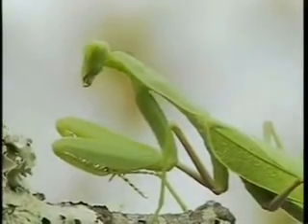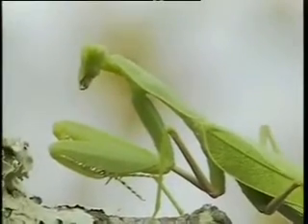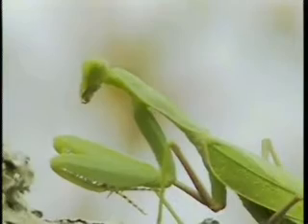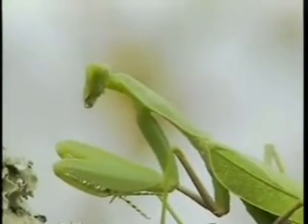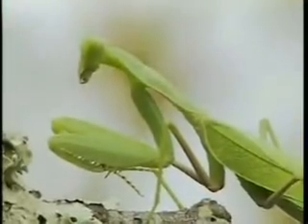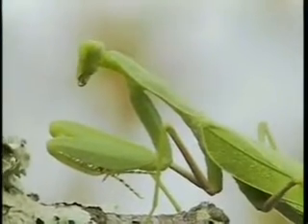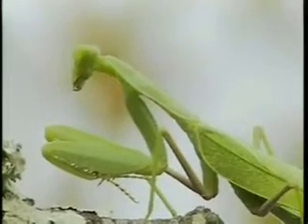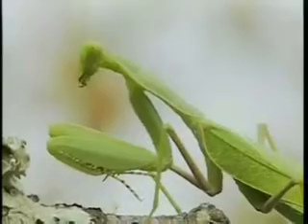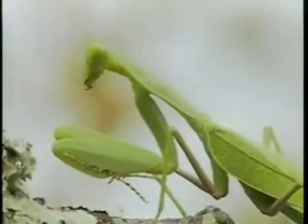I'm very glad they're a lot smaller than us — imagine if this animal were the same size as us, we'd be living in a very different world. Big eyes — hunting a lot at night as well with this particular one. I don't know the exact name of this individual. It looks a lot like a green leaf — look at the texture even on the wings and on the body, it looks like the veins on a leaf. Imagine this sitting on a few green leaves, especially combretums — your bush willows — they will literally disappear.